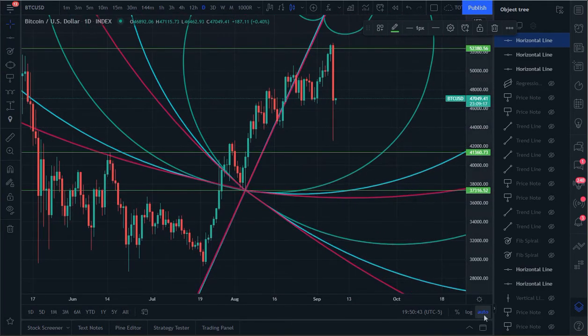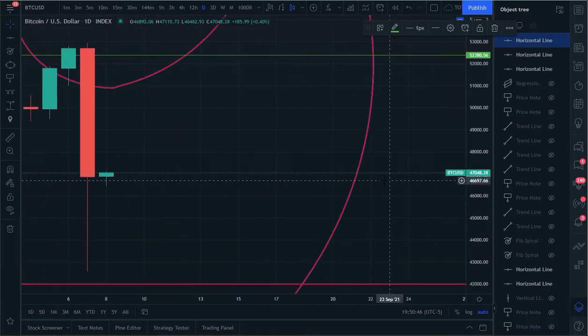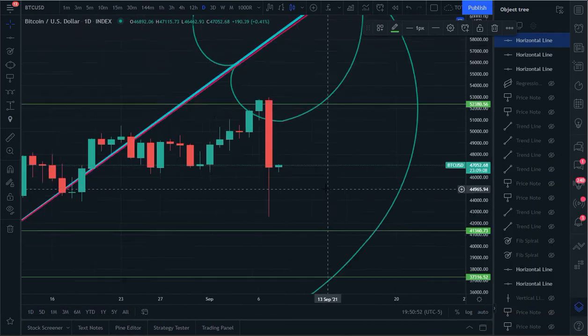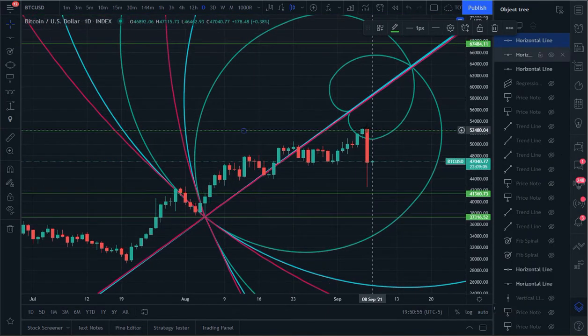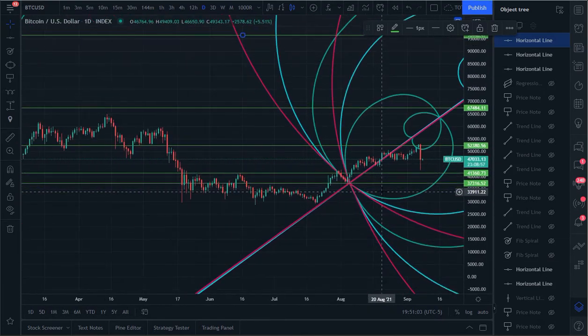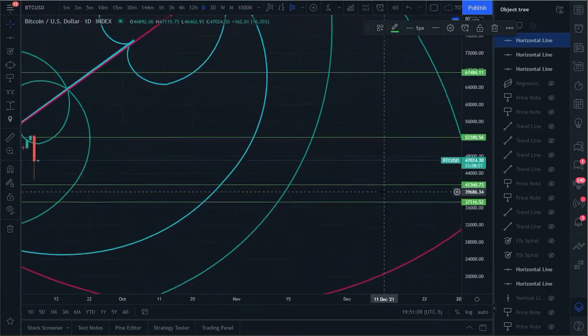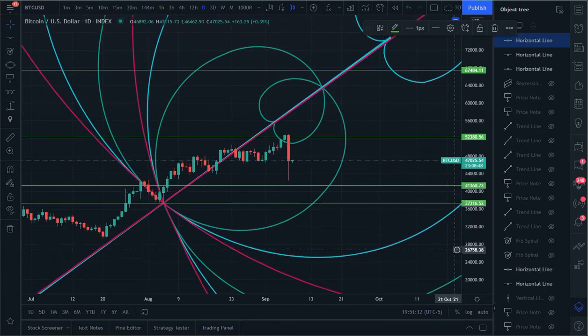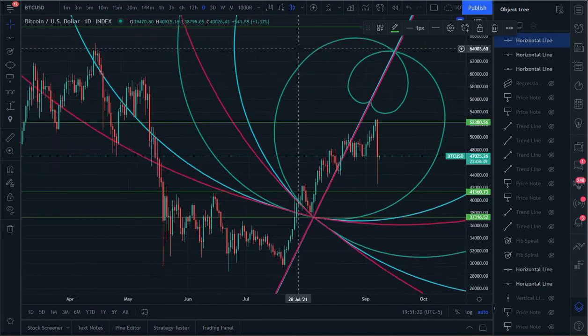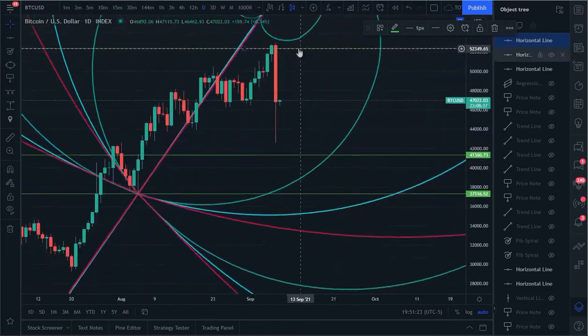But if you reduce and go for auto, and you go back to the point that I said is very important, you are back to the point where this line is still rejecting the price. So we are not inside this. You have to learn about TradingView. It's not perfect for this kind of scaling, but you just have to remember that you can reset everything by going for auto. Once you have auto, everything distorts and moves, so it's giving wrong information.